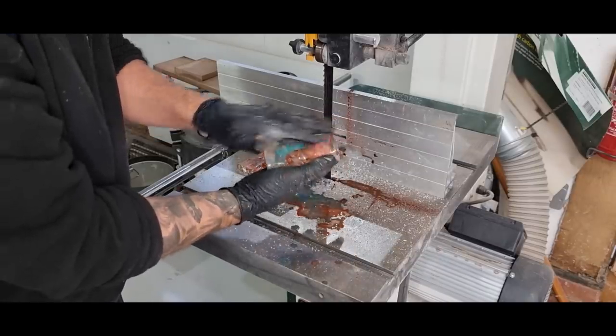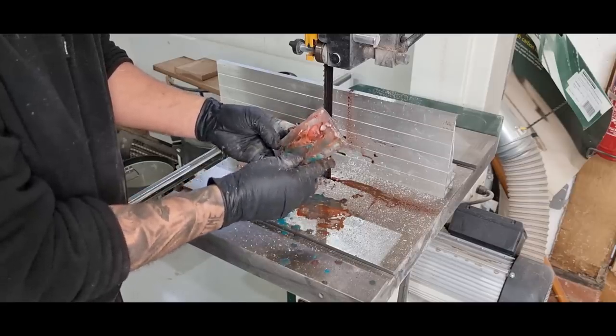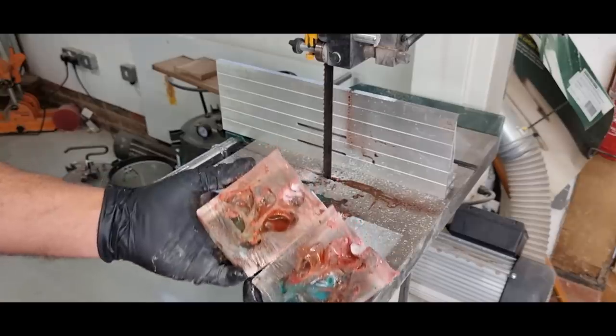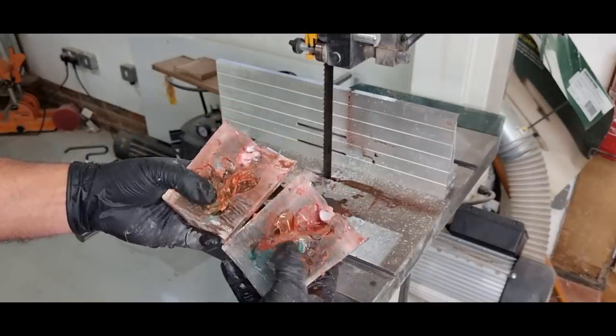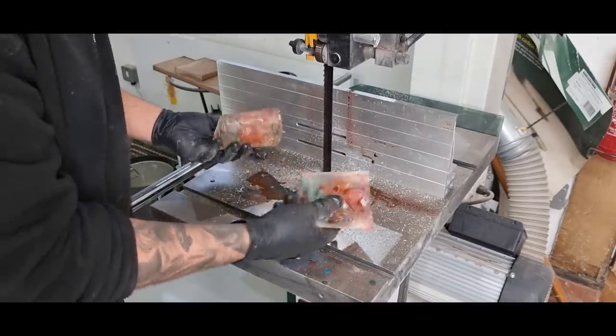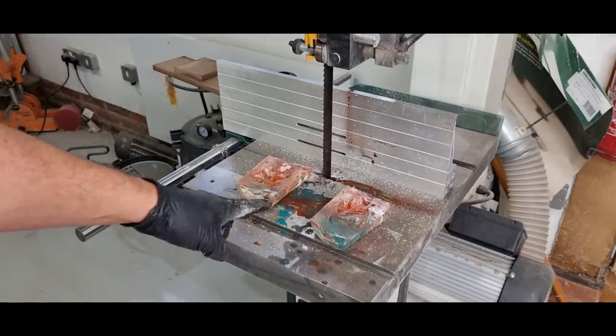But let's clean this up. Clean this up in here and get all this water out of here and dry it up a bit and see what we're left with. Because what we might be able to do now is fill these holes with some resin, and then we might be able to shape it up and make it into something pretty cool. So first of all, I'm going to have to clean this mess up right now.